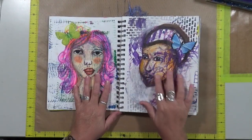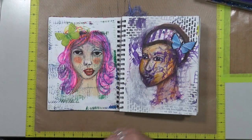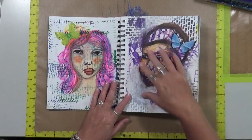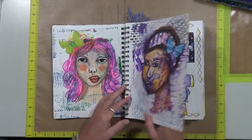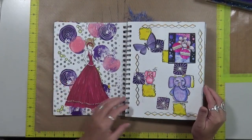These were actually test girls that I did. I was playing with pastels. I really messed up her down here, but oh well. I was playing around with pastels and I wasn't sure if I liked the feeling of them or not, and it was different. It was fun. Just interesting to play. Again, just playing around.